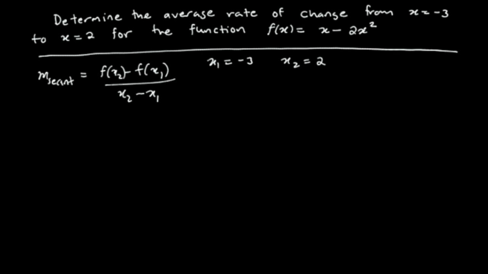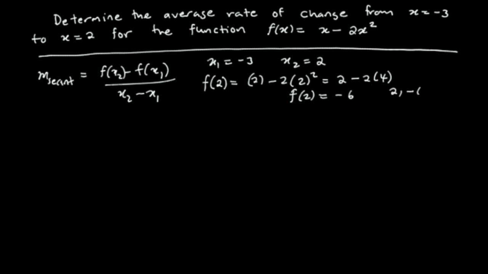Okay, so f of x2 is basically f of 2, which is equal to, if I plug in 2 into the function, you get 2 minus 2 times 2 squared, which is 2 minus 2 times 4, which will give you -6. Alright, so what this is telling us is that f of 2 is equal to -6. In translation, what that reads out is y when x is equal to 2 is equal to -6. So the point here is 2 and -6. Okay, so that's one possible point on our graph.